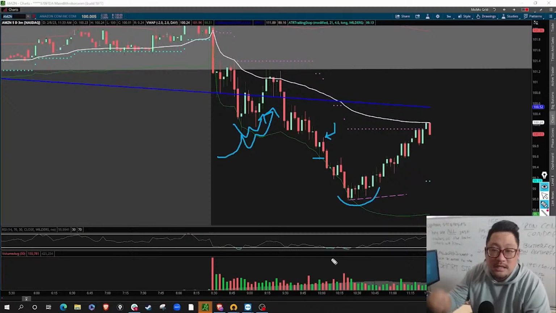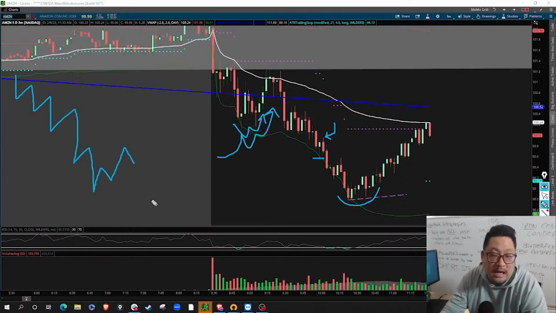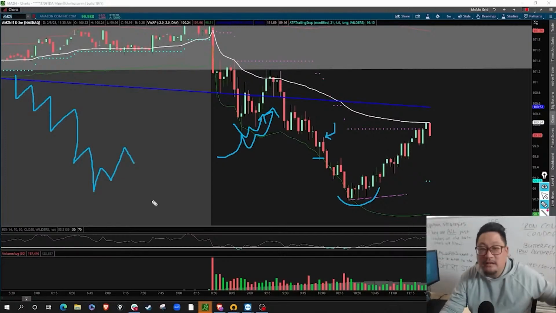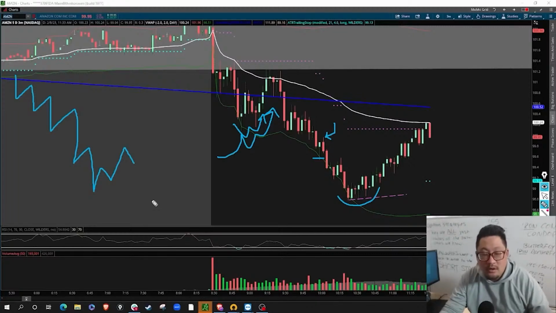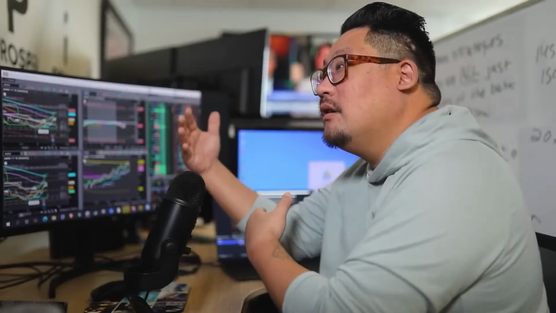What we want is a visual representation of a true reversal. If a stock is working down and trending down, it's making lower highs and lower lows. So what happens when we start making higher lows? That doesn't fit the definition of a downtrend. That fits the definition of an uptrend. Well, what's the opposite of a downtrend? It's the uptrend. So if we're getting higher highs and higher lows, we know that the market is actually trying to work the stock higher and not lower. So that's where that confirmation comes into play.